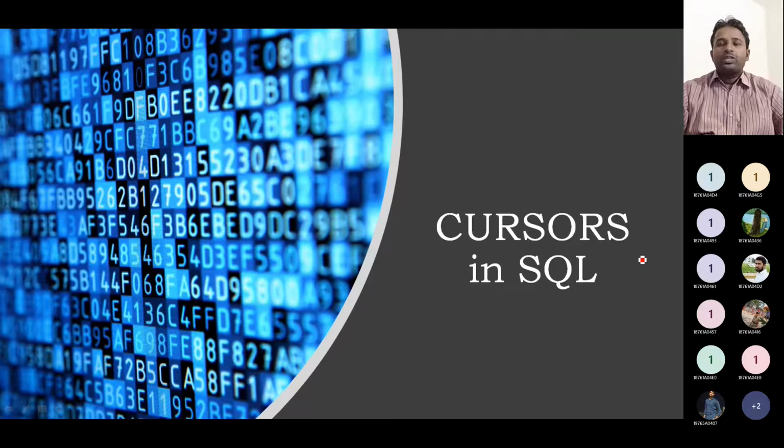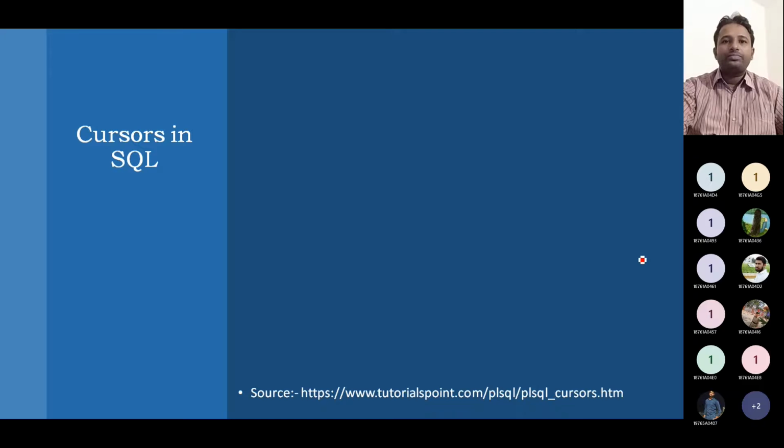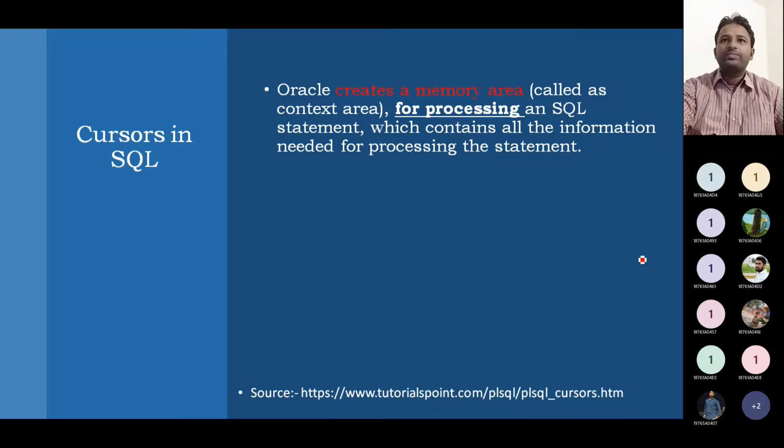Okay. So when you execute a select query, that select query can be a big table, and in the table there can be multiple rows, and cursor will point to one row. At that row you perform the operation, whatever you want. However you want to get the data, you get the data and manipulate the data. Okay, so let us go through the slides in this cursors in SQL.